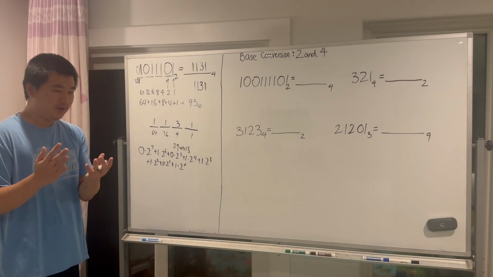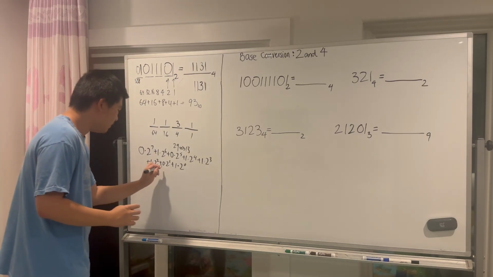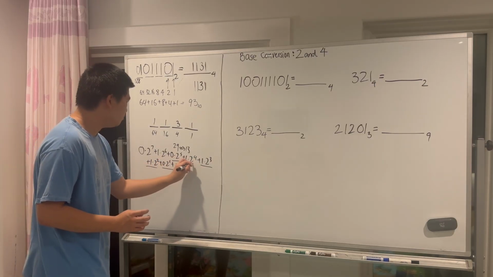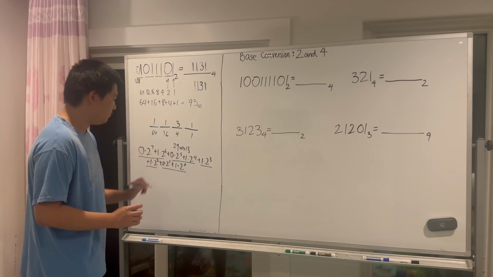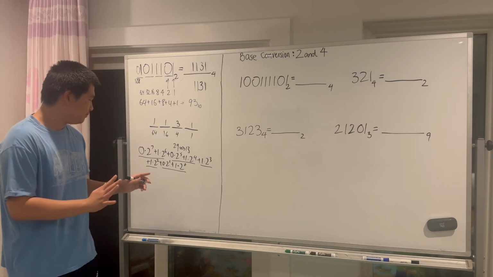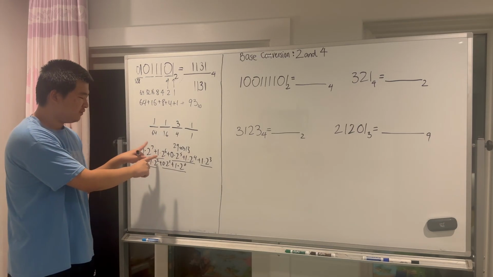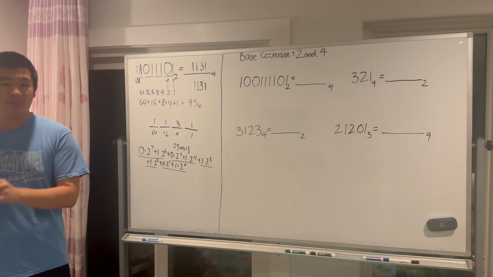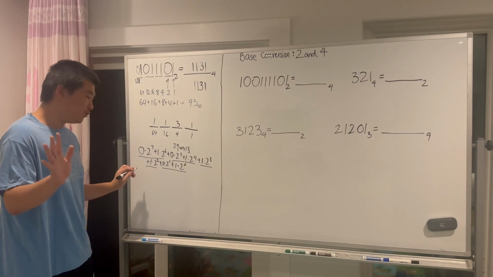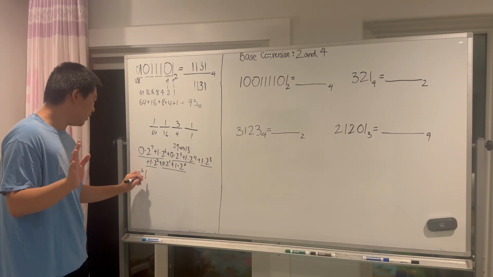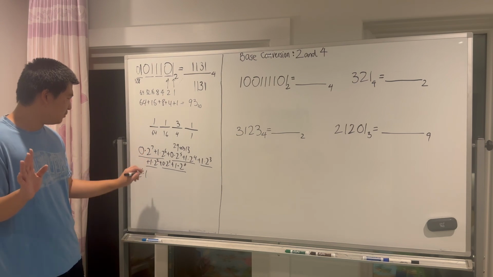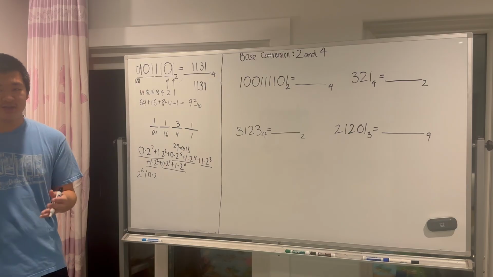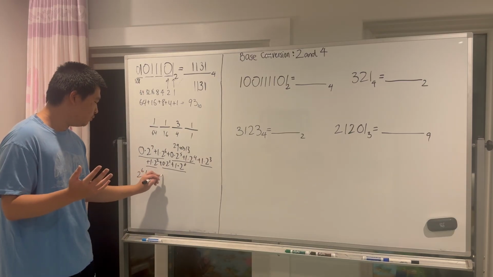Now, let's group it into groups of 2, like I said. So we'll take this group, this group, this group, and this group. Now, let's think about it. 0 times 2 to the power of 7 plus 1 times 2 to the power of 6. The important thing that we do here is factor out 2 to the power of 6. When we factor out 2 to the power of 6, what it creates is 0 times 2, because 2 to the power of 7 divided by 2 to the power of 6 is just 2, plus 1.